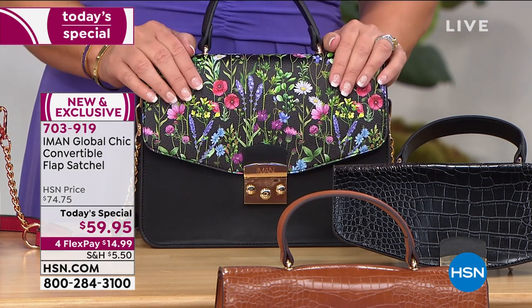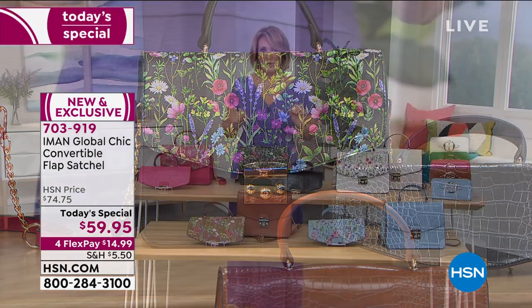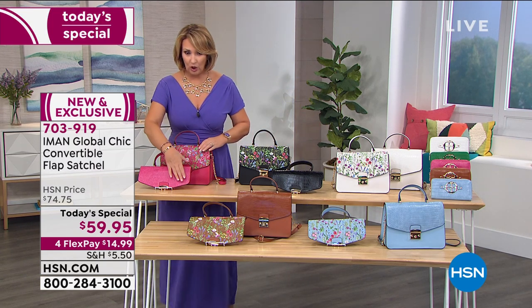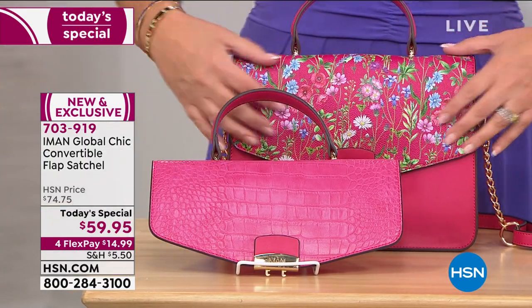I love them all but I love that black for $59.95. We'll show you the colors and how this works because it is brilliant — truly two bags in one. It's a snap, a cinch to instantly change it out. Fuchsia is over here, and you get a croco flap.